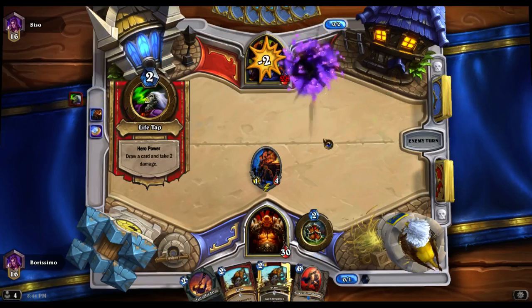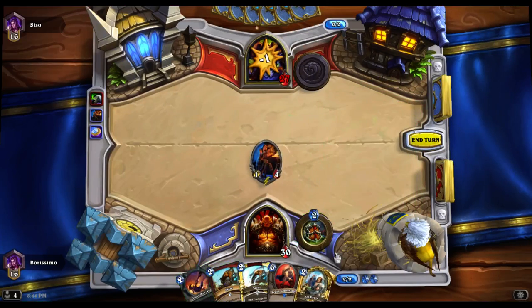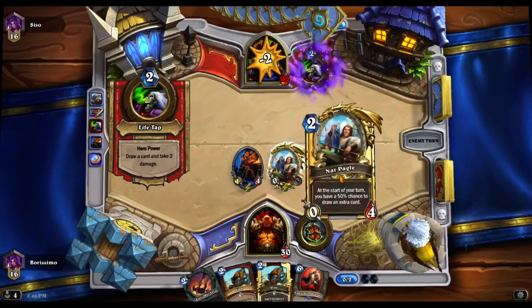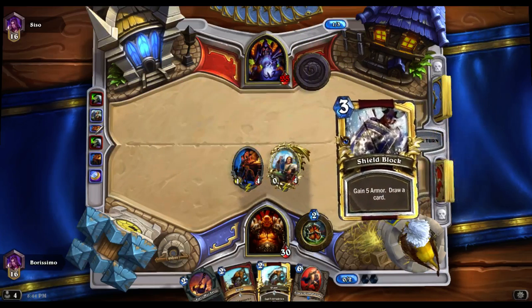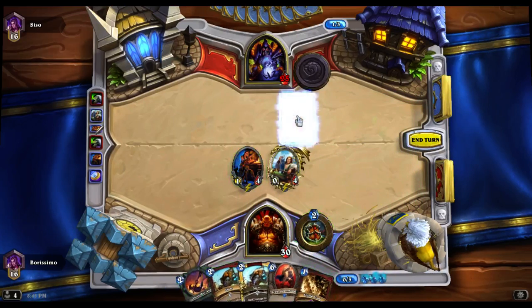Now there's the third choice, of course. It could also be homebrew. But, well, my bad decision to play with the coin corrects itself because this is exactly the kind of matchup where Nat Pagle is in for. I've had people tell me, oh, take out Nat Pagle, put in Gorehowl. But against control decks, which is this deck's weakest matchup, Nat Pagle is great because it has a chance to give me some card advantage, and they often don't have the resources to kill it. Okay, so Nat Pagle goes ahead and gives me a card. That's fantastic. And we're going to go ahead and shield block.